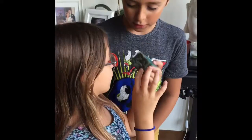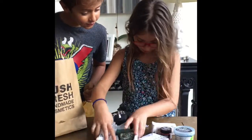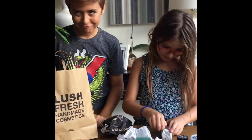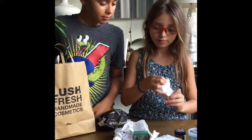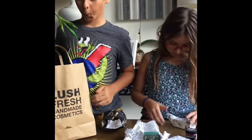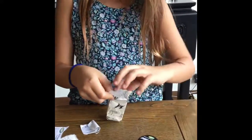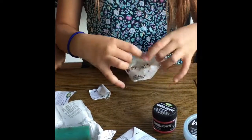Wait, is that seaweed? Yeah, there's seaweed. It's either rosemary or seaweed, I'm not really sure. That's that. Can I open one of them? It's already open. No. Can I open this one? No. So we are opening the Sultana of Soap. I keep saying salt instead of soap. So yeah, just to tell you, I don't know what it is.